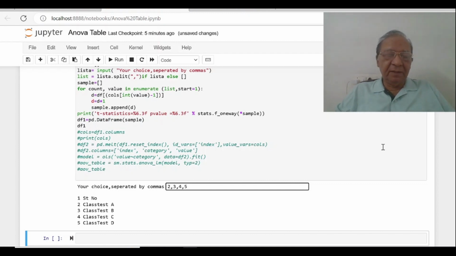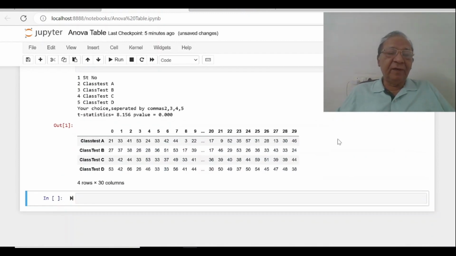So now this one is there. Already the statistics and p-value, that ANOVA has already been done. There is some difference among the columns.